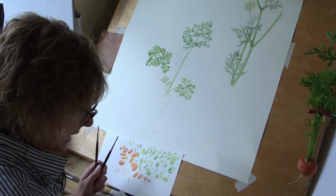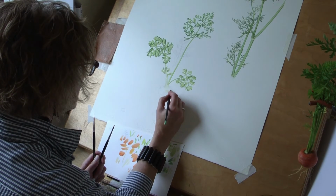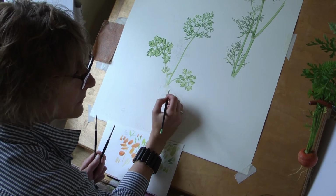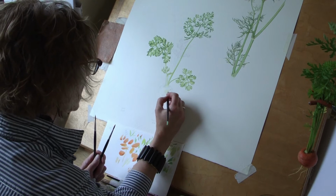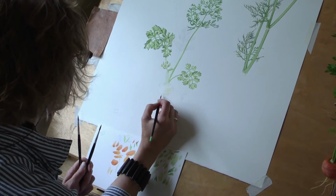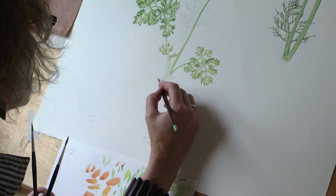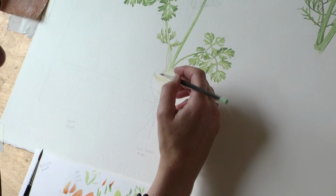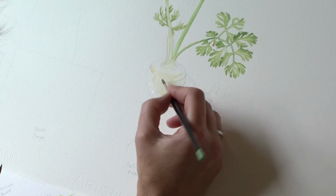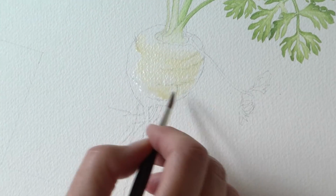And actually, even before I put any of the main orange colours on, I'm going to put an undercoat of this slightly murky blonde colour, because the carrot has blonde areas in it, and I want to keep that without putting all the orange all over the top of it. So I'm just going to put that on it like that.